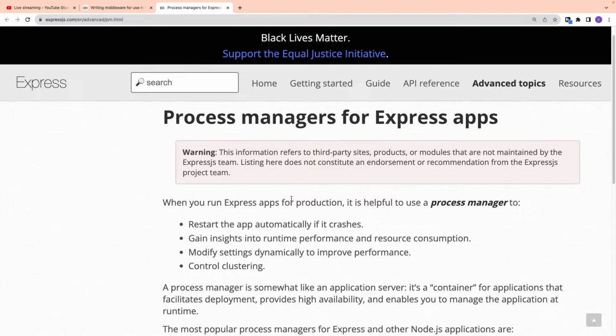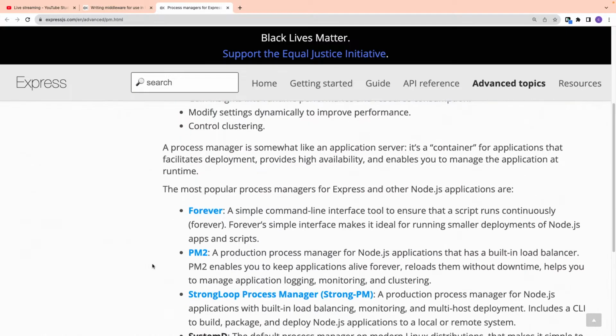This is beneficial if you have an Express app running in the backend that you are using for production. Gain insights into runtime performance and resource consumption, like how much CPU or memory your app is using. Modify settings dynamically to improve performance, and control clustering.